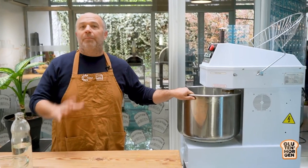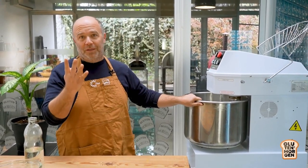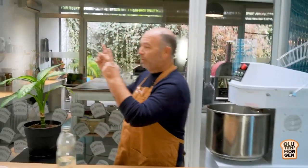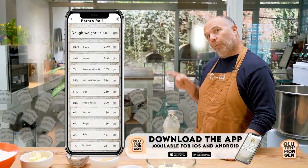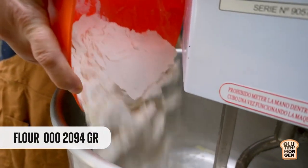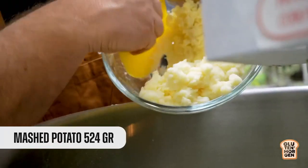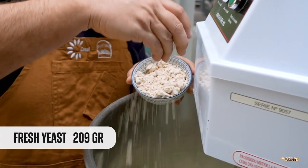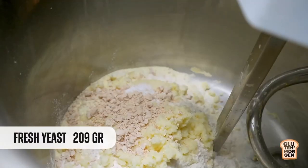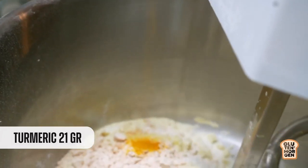Today I'll be using my super dough mixer because it will be kneading 4 kilos of dough. But here you have the formula for you to adapt to your necessities. Let's go with the flour. Now let's add the sugar, powdered milk, the main ingredient, mashed potatoes. Now salt, fresh yeast. If you don't have fresh yeast, remember you could use 1/3 using instant yeast. Turmeric for the color, eggs.